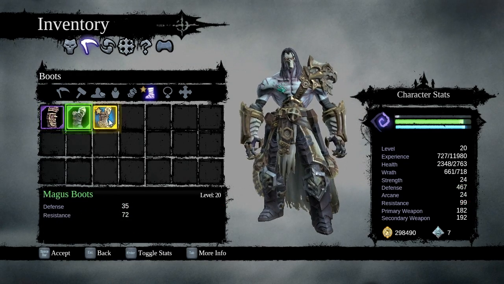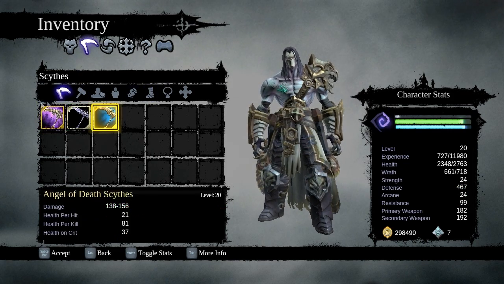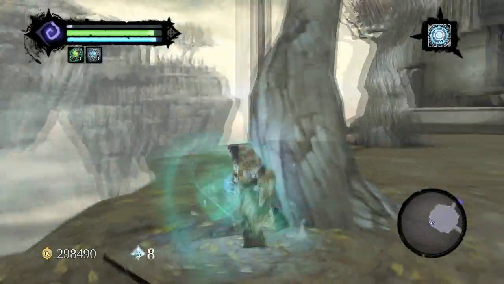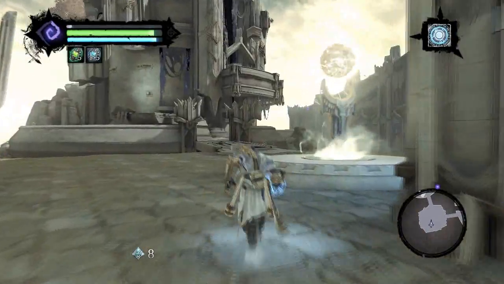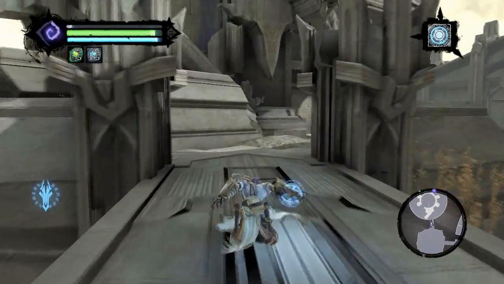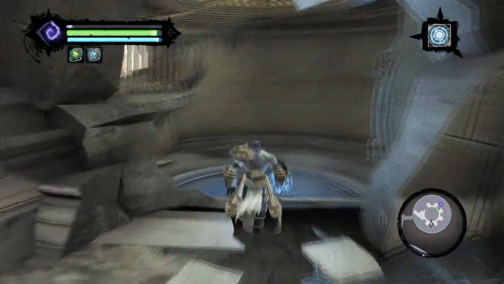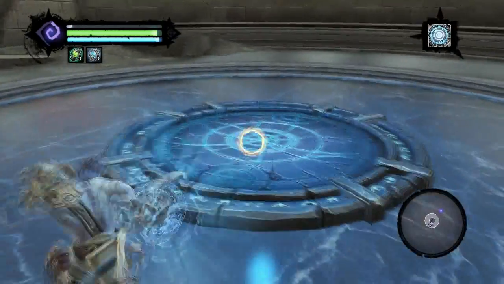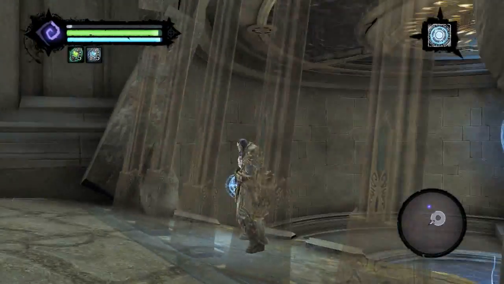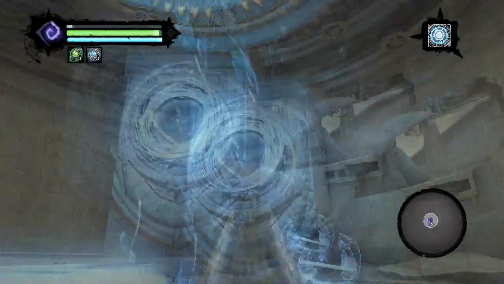Yeah, I think that's a pretty cool look. Nice, I got the Angel of Death gear. And this was why it pays to explore. How the heck? You know, I probably should have just done this from the beginning, but I'm kind of glad I didn't, because I got some extra cool gear from it. See, didn't do anything.